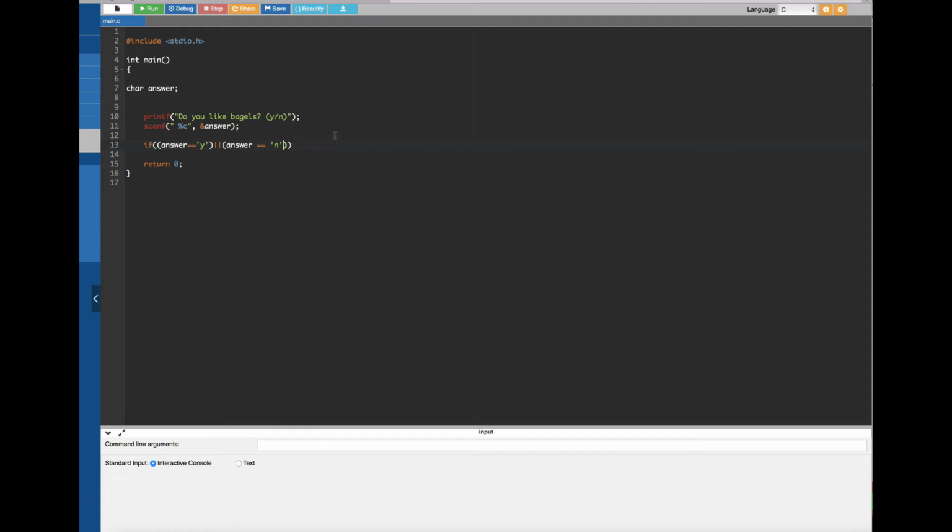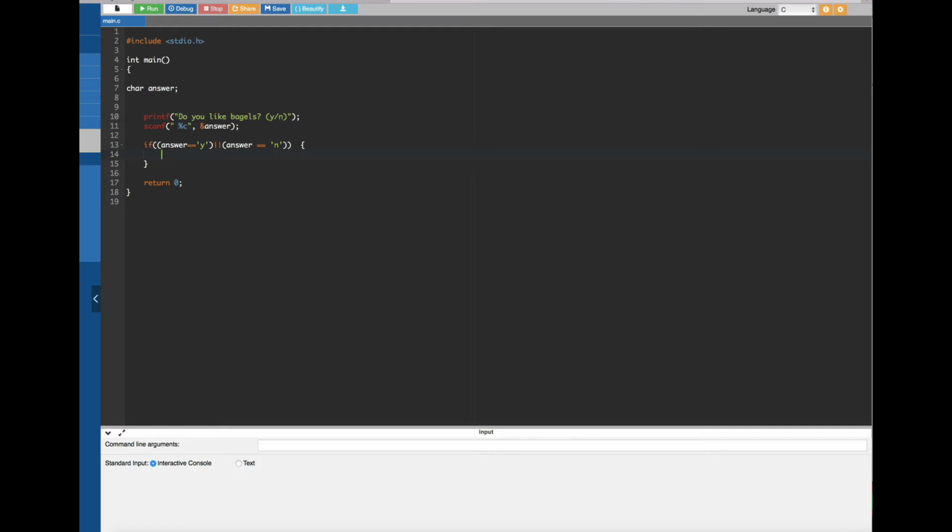So if the user inputs something like this, we are going to give an output, like if the user inputs yes or no. Any of them, the user can input Y, the user can input N. So if the user inputs something from here, it's going to print this one. That's why OR. If it's AND, both of them have to be true. If it's OR, just one of them has to be true, or both can be true too.